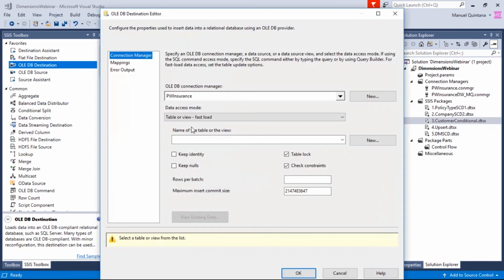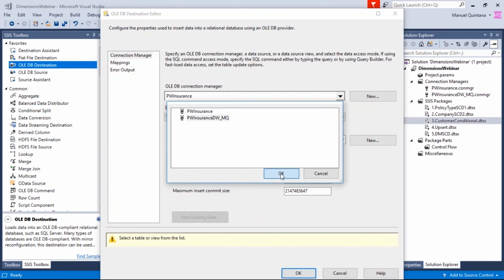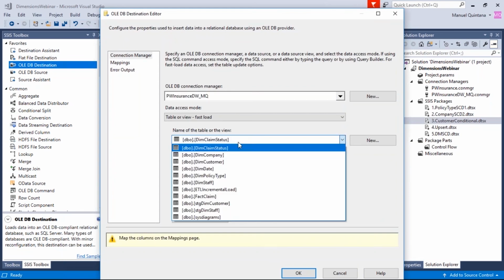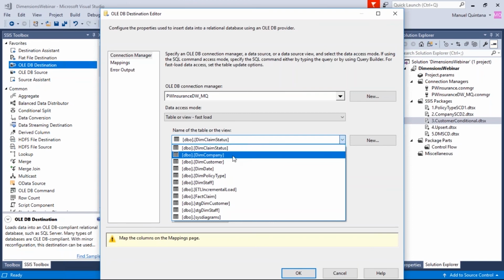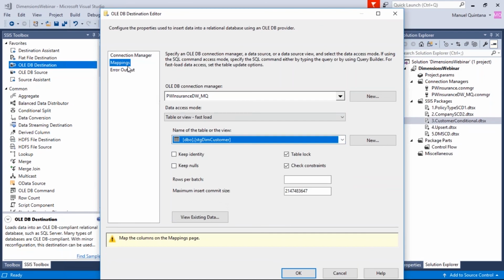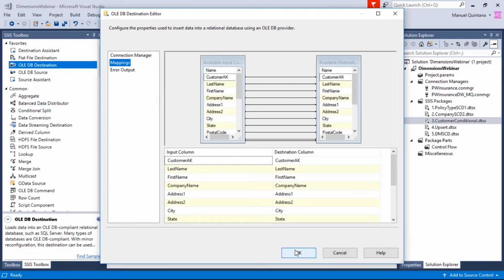I'm going to pass that, and I've created already what's known as a staging table. There's nothing special about it. There's no surrogate key, there's no start and end date. It's just going to hold the records that I need to eventually use to update my end target. So in this case, I'm going to point to, notice I have a STG. That's, I'd say, best practice for naming convention, but it's a staging environment, staging table. And notice it's a one-to-one mapping, no surrogate key.